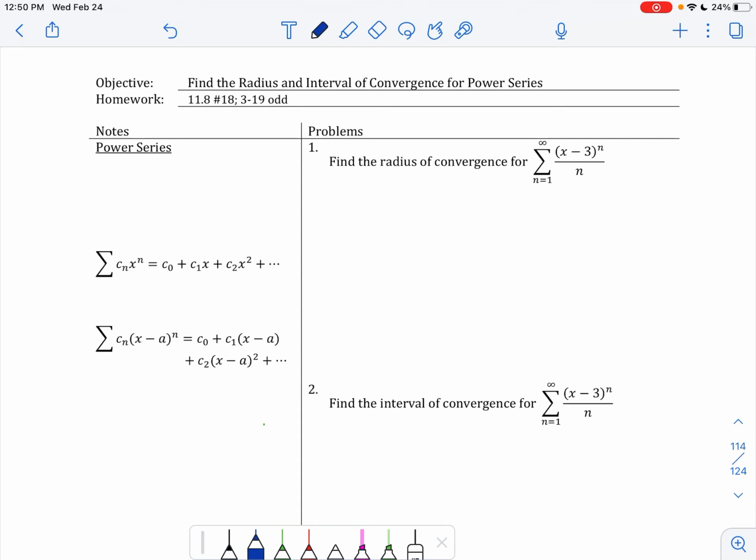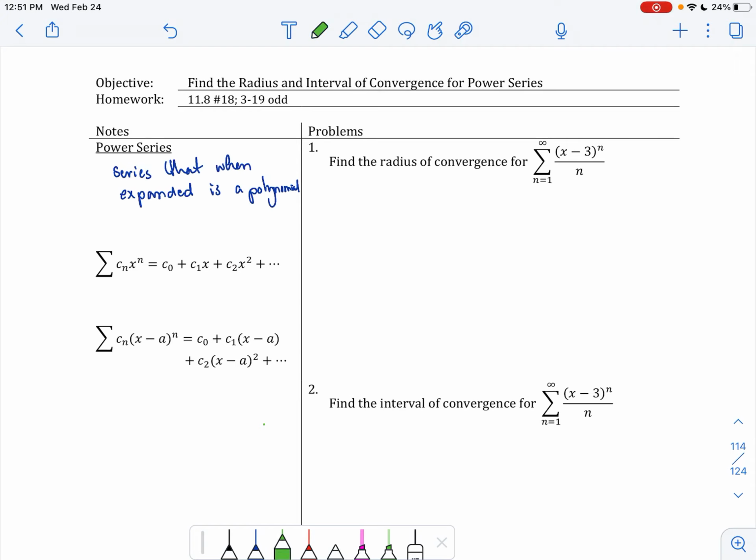So a power series is just a series that, when written out in terms, is a polynomial. So basically, it's anything where you have a power of x here. So this would be the most standard power series, where we have some coefficient constant that's determined by n times x to the n. So you'd have constant coefficients c 0, c 1, c 2, c 3, and so on.